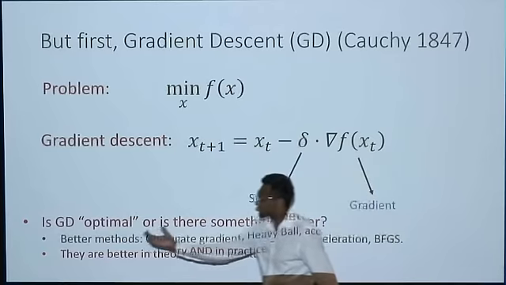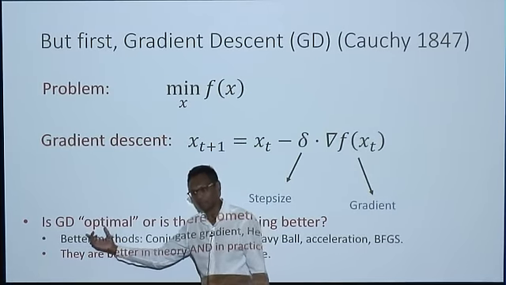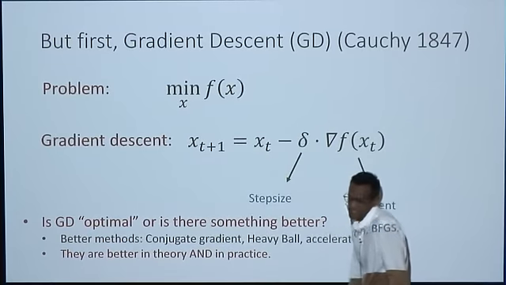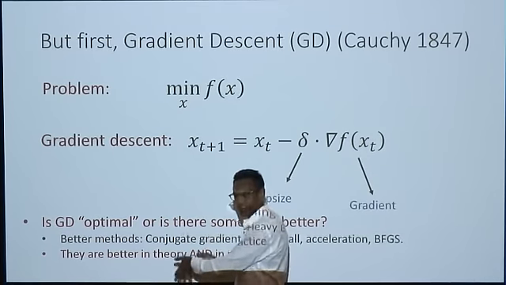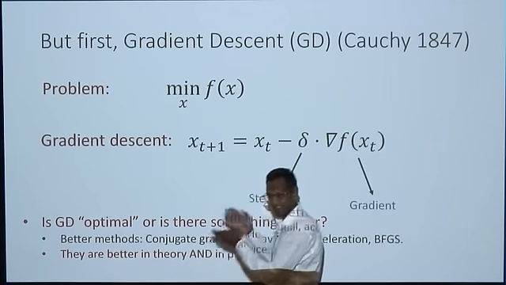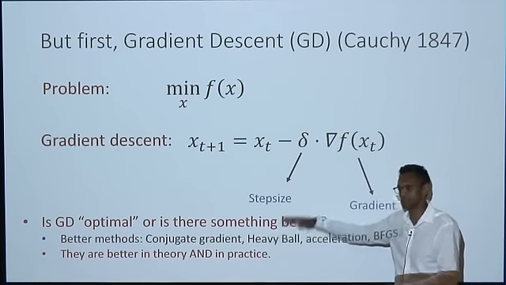So when you say better, you're still restricting yourself. You're placing some implicit restrictions on what you allow yourself to do, right? Yes. So in terms of the theory, there's a precise sense in which it's better, and we'll come back to that precise sense. And in practice, it's like, look, we just want something that runs fast. So in practice, better means everyone would rather do something else, and they're much happier doing something else for the same complexity. And in theory, there's a precise sense in which gradient descent can be dominated. Okay, and we'll come back to that.